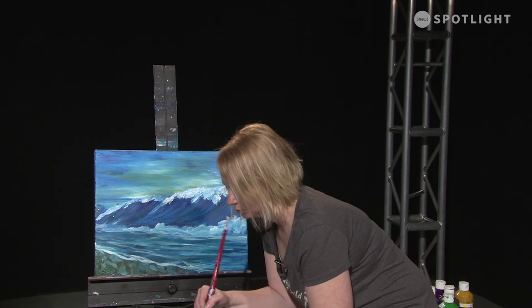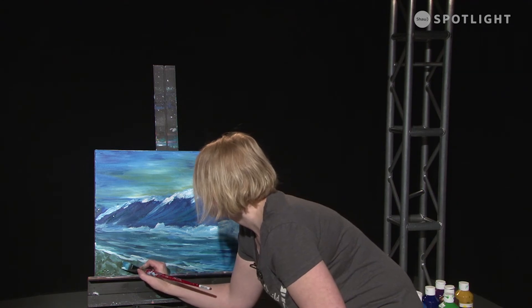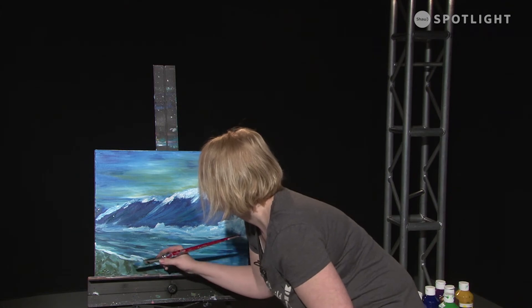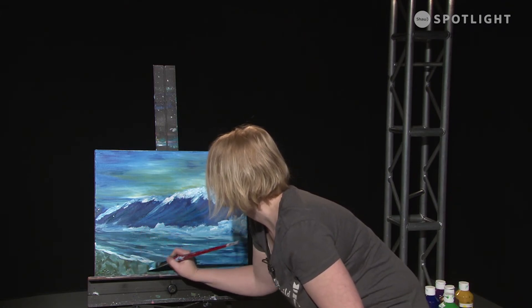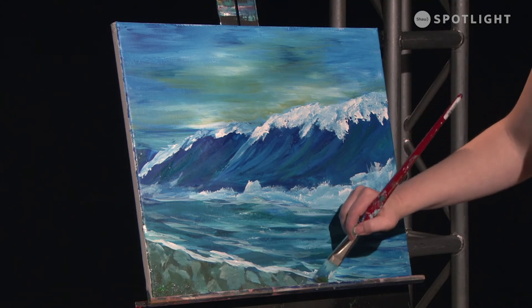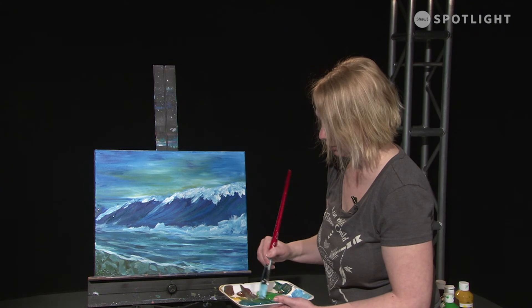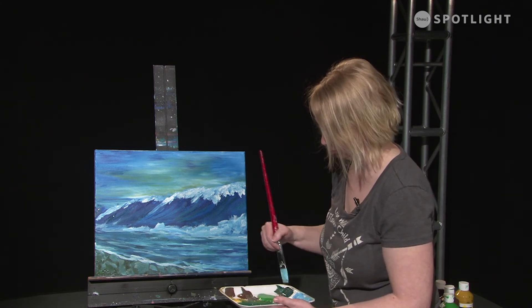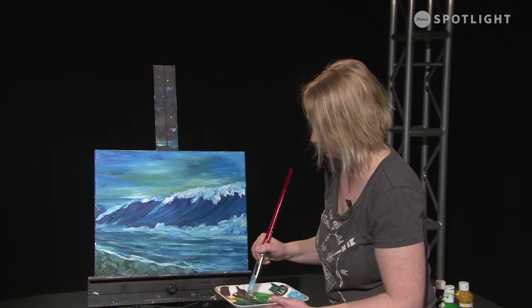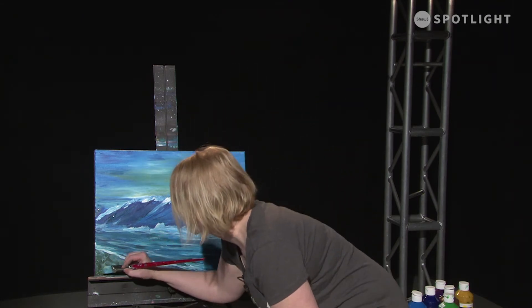I'm adding a little bit of a white-blue light mix to my brown now to get a lighter color of that brown. I feel like this needs to kind of come up like that. Kind of starting to look like I have some rocks forming there. Let's see if I can put some phthalo green into this mix and get a darker dark — I'll put in that blue and even throw in some yellow. It doesn't look that dark right now, but when this all dries, it's going to be so dark you'll think something bad happened there.